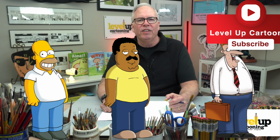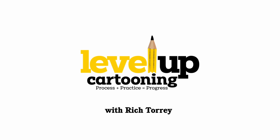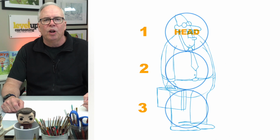So let's draw Homer, Cleveland, and Far Side Man using the same basic body type roadmap. We're going to draw Homer, Cleveland, and Far Side Man, giving you the secret formula to be able to draw them again and again. If you've watched any of my other videos, you know I normally use the character's head to figure out how big the entire character is. In this drawing, all three of our characters are just over three heads tall. In other words, however tall their heads are, their entire bodies are just over three of those tall. Okay, so let's lay out the roadmap for Homer Simpson, Cleveland Brown, and our character from the Far Side.